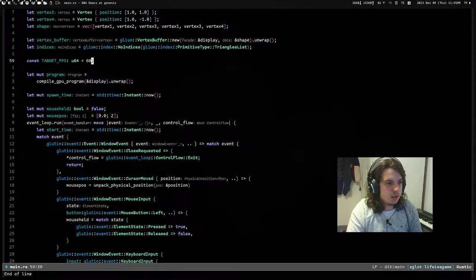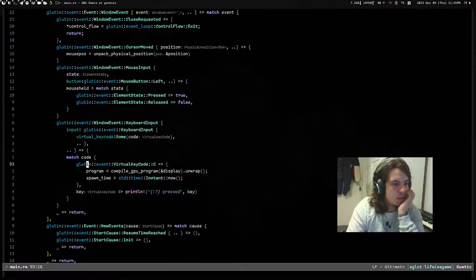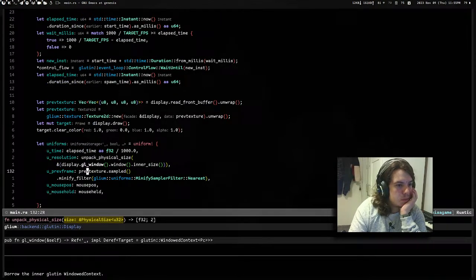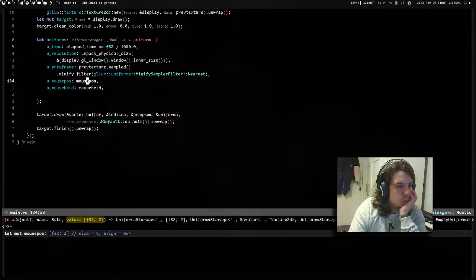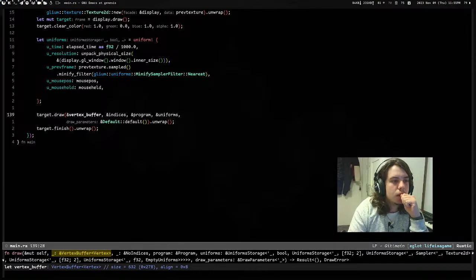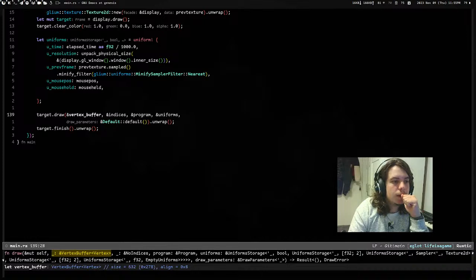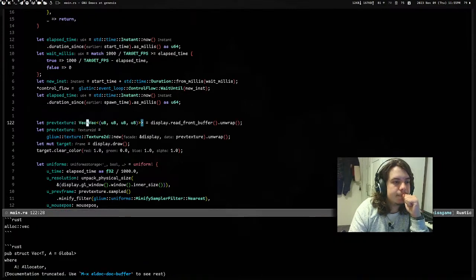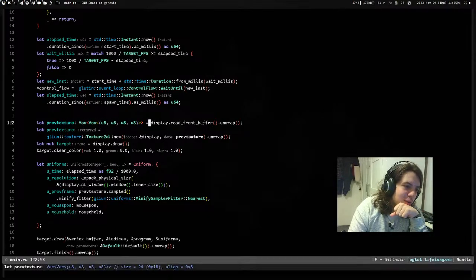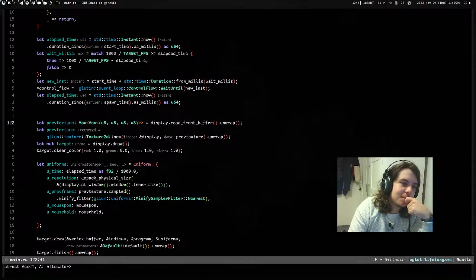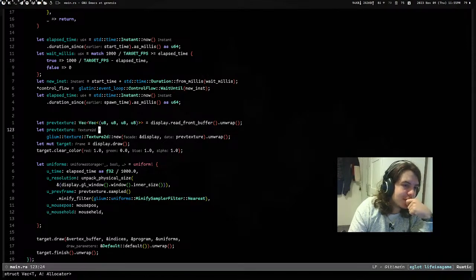Let's try and target something that's lower FPS, so it makes more. Huh. I mean, that's probably just the previous texture being previous texture.